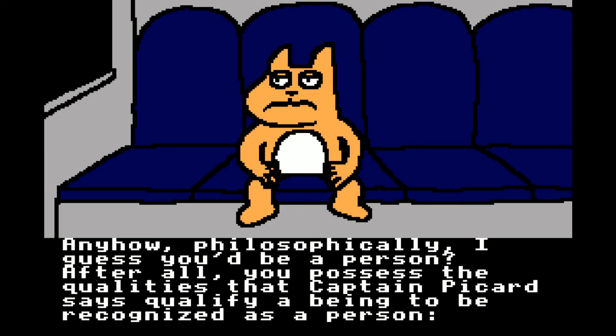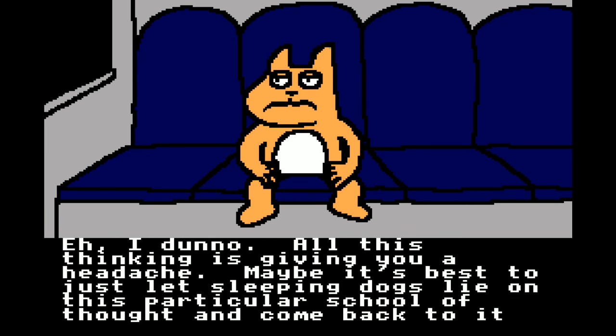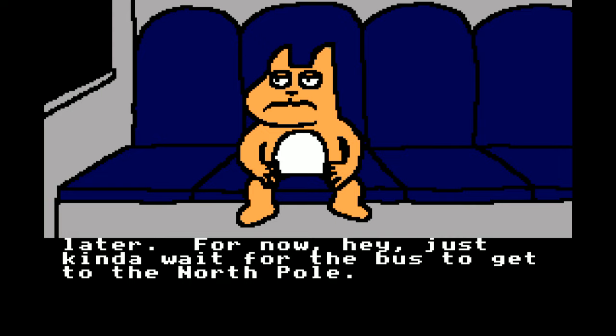Anyway, philosophy, I guess you'd be a, actually, philosophically, that might be a clue, I guess you'd be a person, after all. You possess the qualities that Captain Picard says qualify a being to be recognized as a person. Intelligence, self-awareness, consciousness. So what then truly differentiates you from the bus driver? From the man selling tickets? From Joel? I don't know. All this thinking is giving you a headache. Maybe it's best to just let sleeping dogs lie on this particular school of thought and come back to it later. For now, just kind of wait for the bus to get to the North Pole.